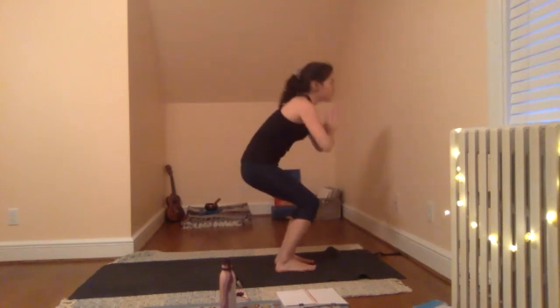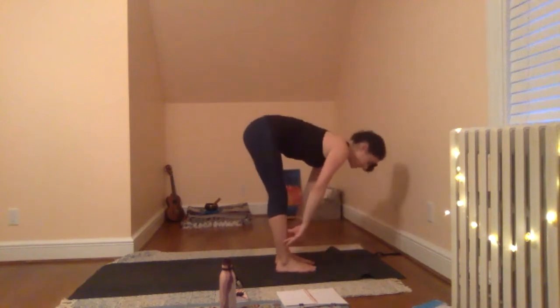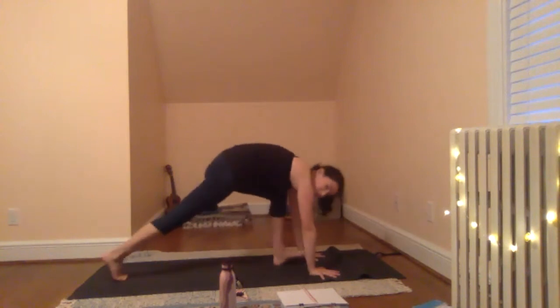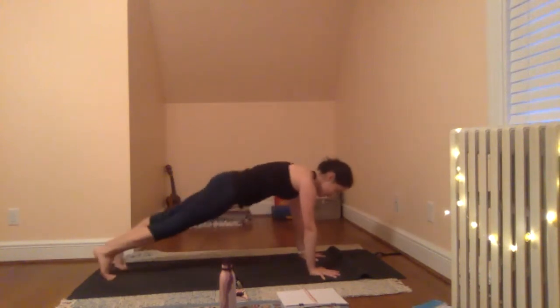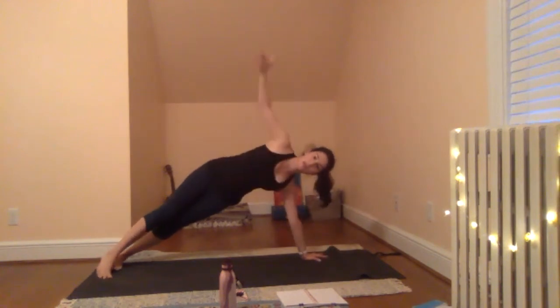Back to center, forward fold. Halfway lift, back to fold. Plant your hands on the mat and step back to plank, staying here. And rolling onto your right side for side plank.